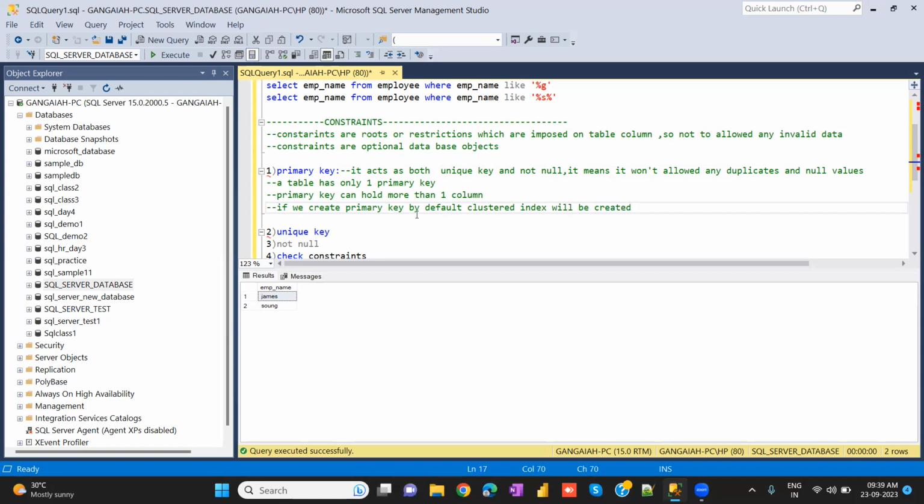If we create a primary key, by default a clustered index will be created. So I will show how to create a primary key.